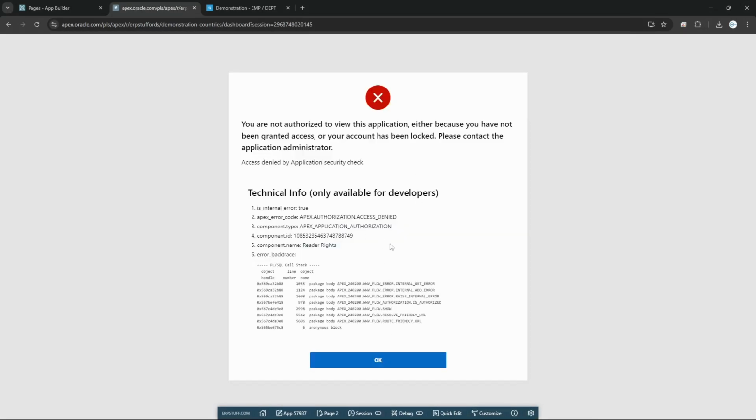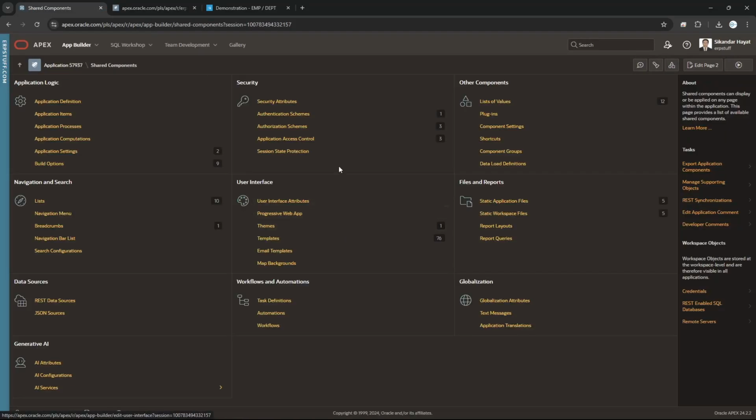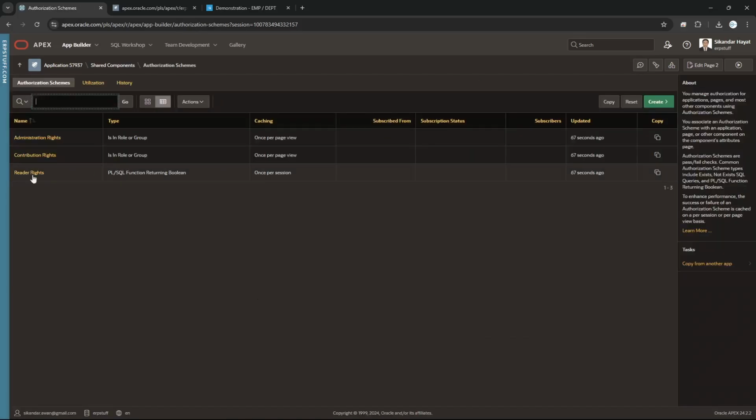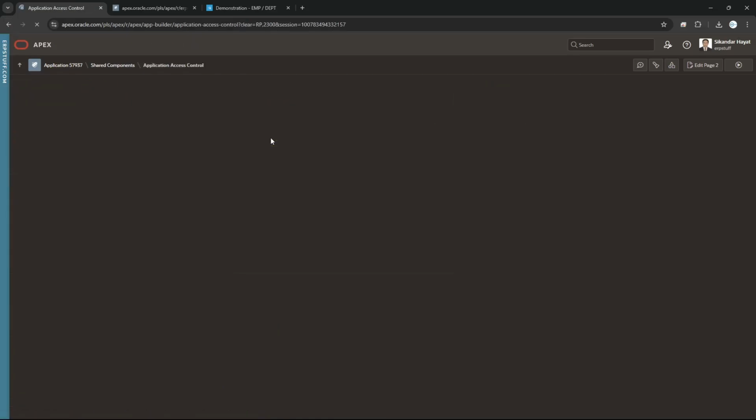Admin, remember. Let's see if it will give an error or not. See, this is what I was saying. Once you create it, it will not have any user. So you will have to go to shared components. These are created, right? See, standard, same. I'm not changing anything over here. I will be going to the application access control.